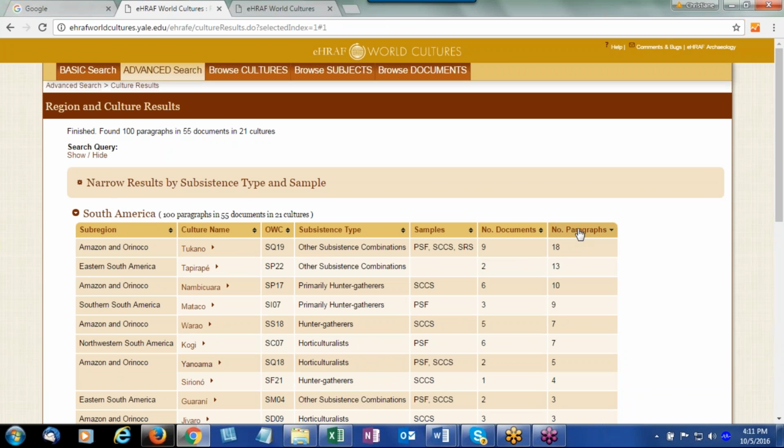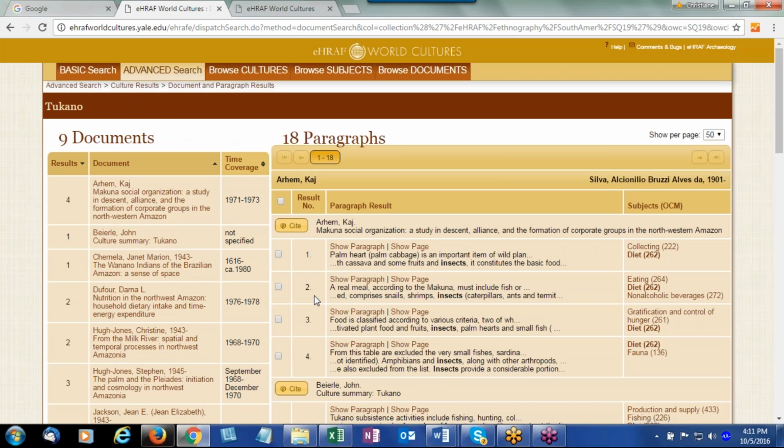So here what I did is sort by the highest number, and I click on the culture name and browse around and I look, oh, so this would be maybe my next idea, to include caterpillars and ants and termites.